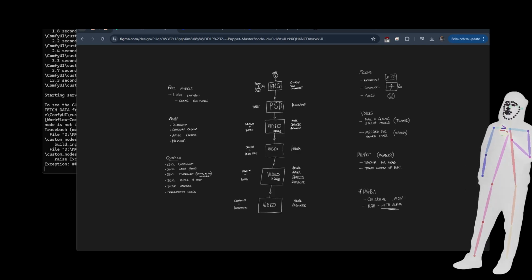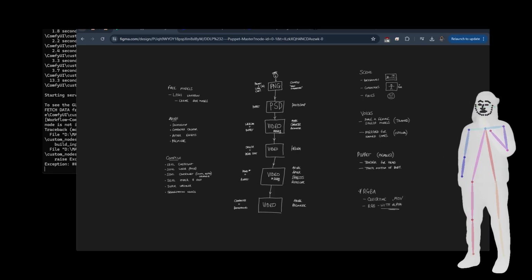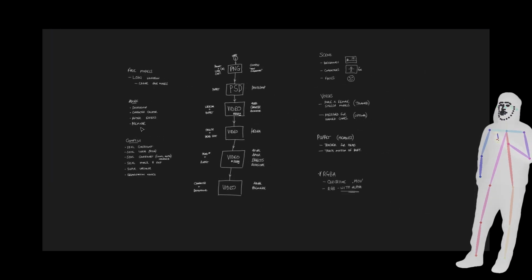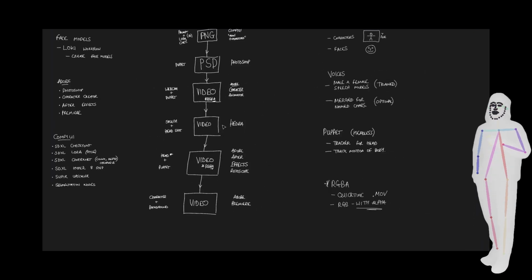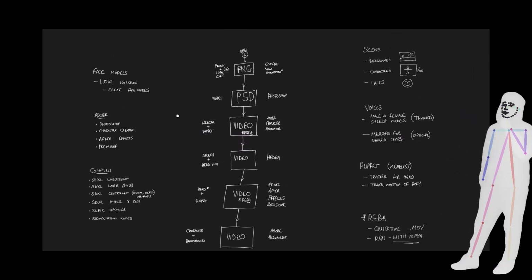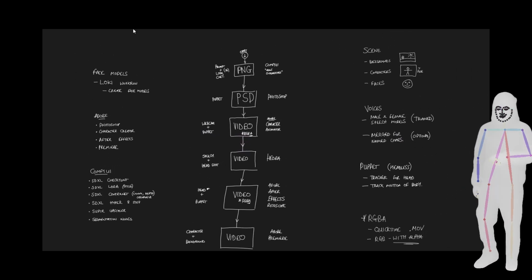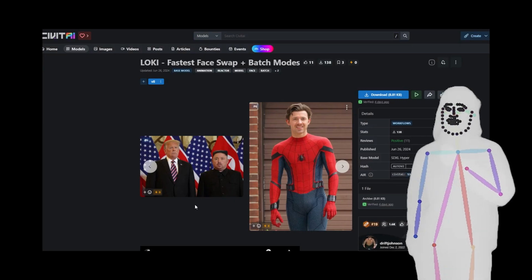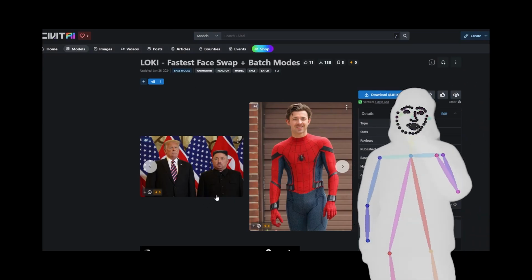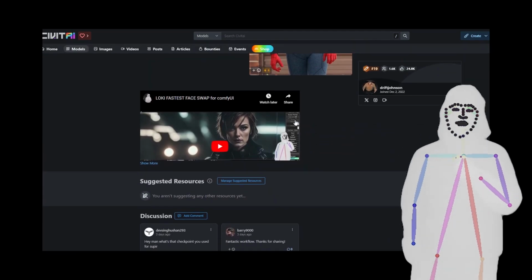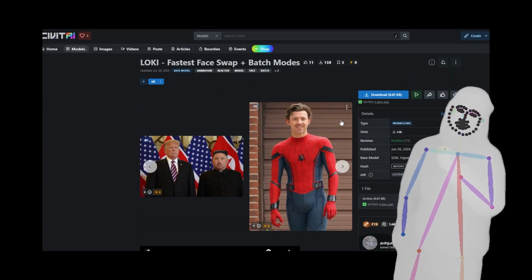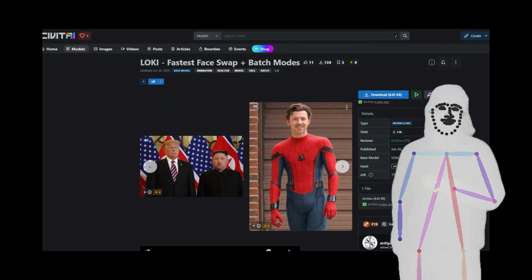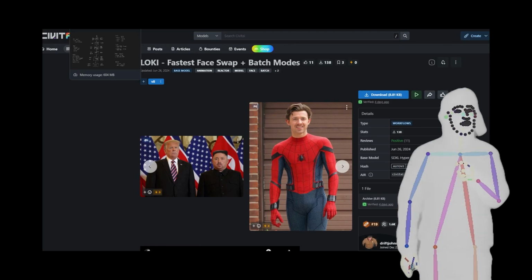So with that light explanation out of the way, let's just cover a couple of things that we're going to need here. So let's go full screen. Zoom in. So what we're looking at is we're going to use LOKI first. LOKI is a workflow that I released previously. It's going to help you with this. You're going to create a face model for each of your characters. Fully explained in the LOKI demo video. So there'll be a link in the description for that one if you're unsure of what it is.